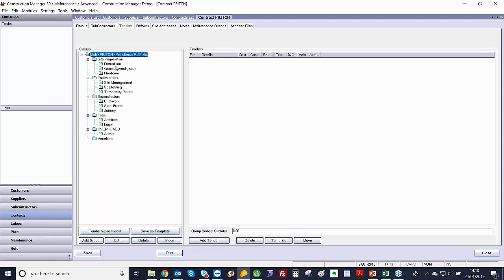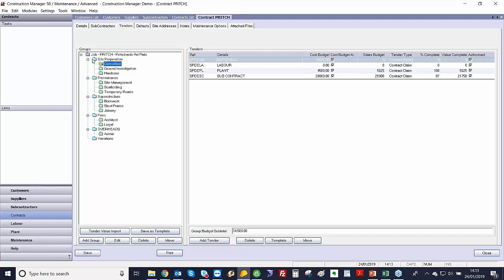On the screen at the moment, we've got what's called tender codes. So on here, this one's been set up as a house builder, but this structure will be created specifically for your needs. So depending on how you want to budget for your jobs or record those costs, you can set up that structure here. So on here I've got the site prep and the demolition, and I've just allocated some material, labour, plant and subcontractor costs. And then against those I can allocate a budget, and it can notify me if I go over my budget. And I can also do a cost versus budget report, which I will show you later on as well.